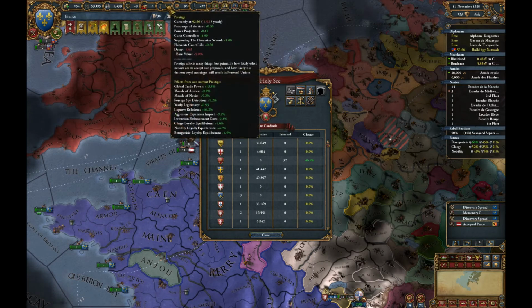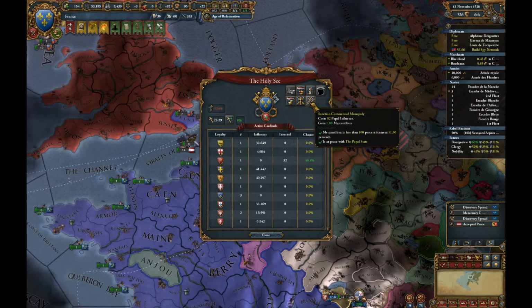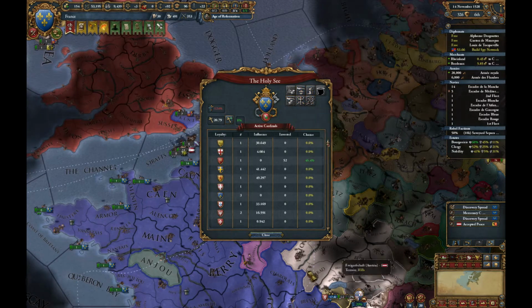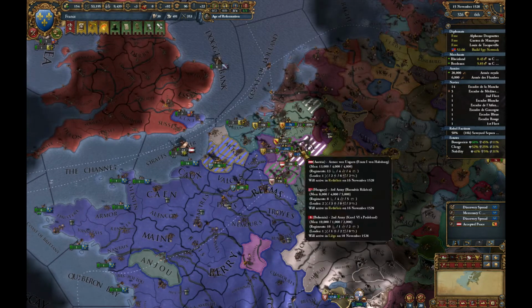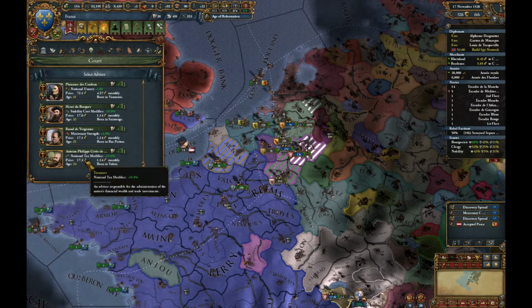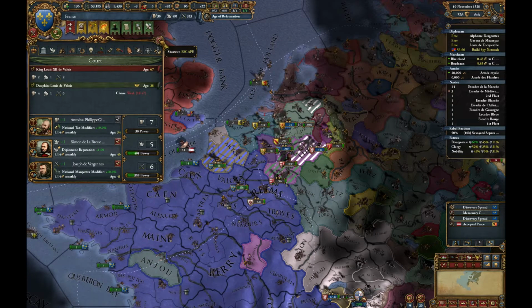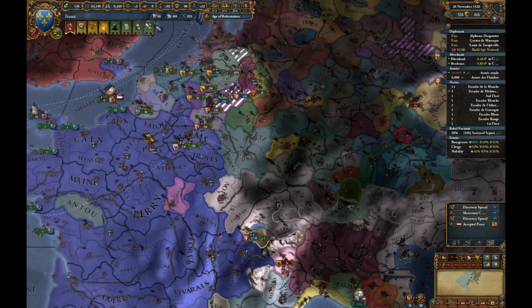Papal blessing again. Probably do forgive usury again. We still have a ton of loans. National tax modifier, probably our best bet. Plus we can only afford a +1, I'd imagine.